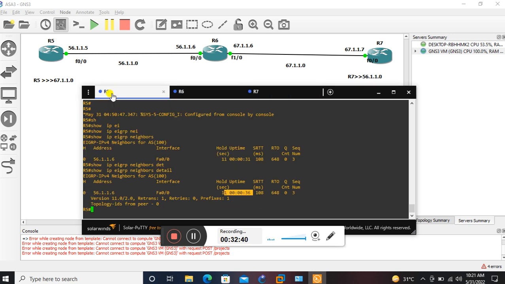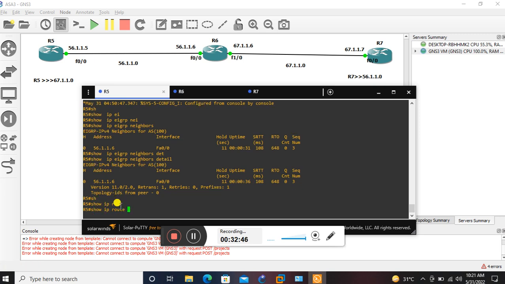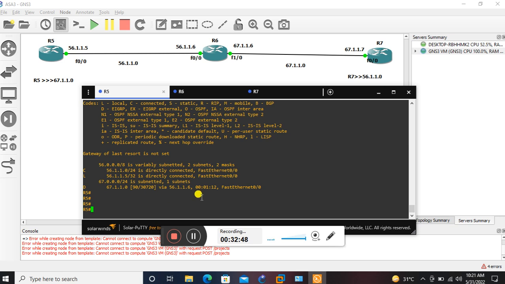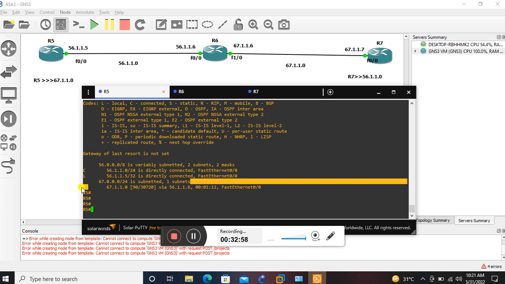And now I want to ping from R5 to R7. We have route information also. उसमें routing table नहीं दिखाया था ना, और sorry, इसमें देख लो, we have a routing table with routing information of the indirectly connected 67 network at R5, and this network information is coming from D, which means EIGRP. You can check the legend here also. D means EIGRP.